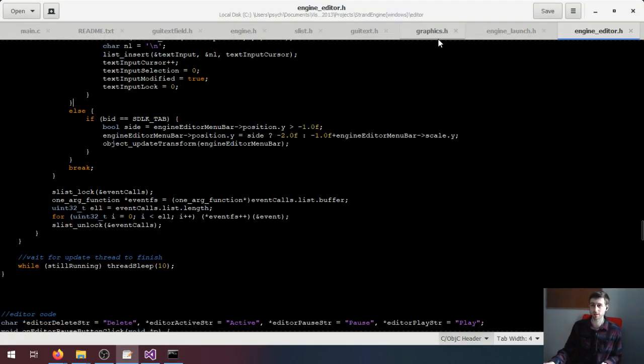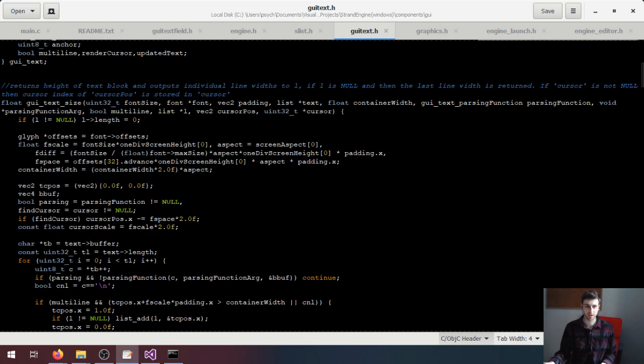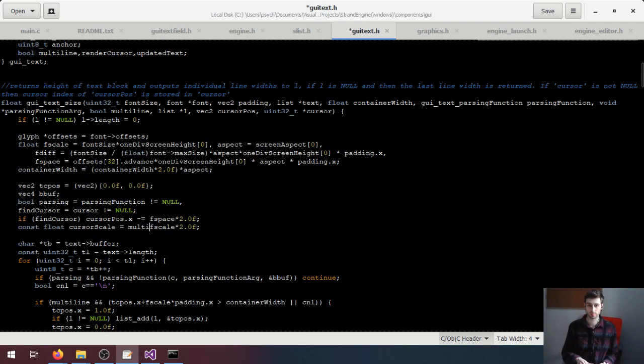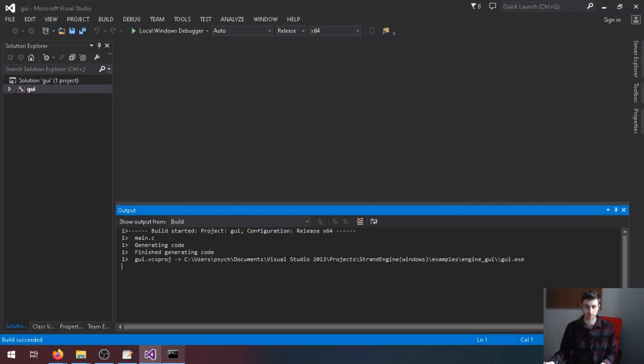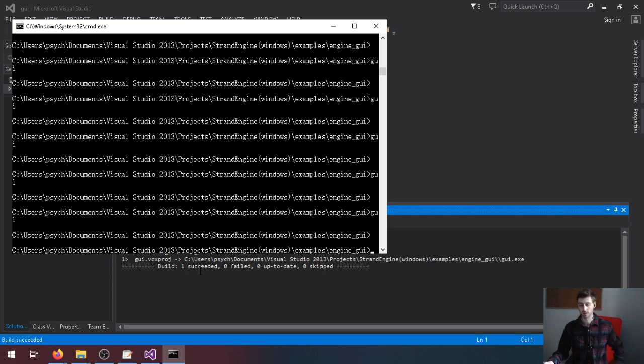Oh yeah, one thing I can do while I'm doing this is I only need to check this Y position if it's multi-line. So if multi-line, then the F scale is like this. Otherwise, the F scale is going to be giant and it can select anyone, anywhere. So that way, there's no selection problems with these single lines. There we go.